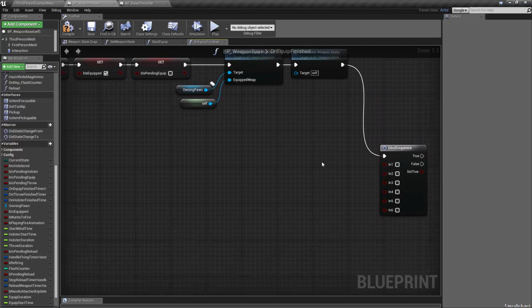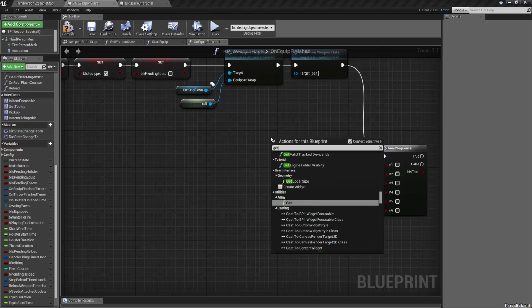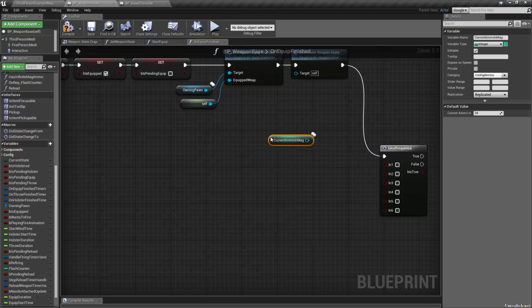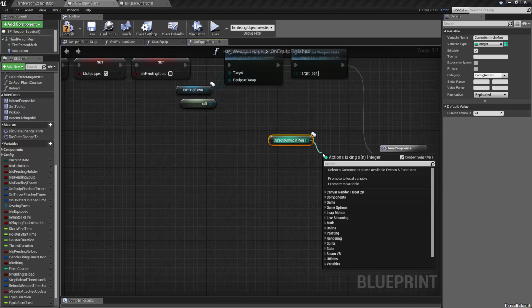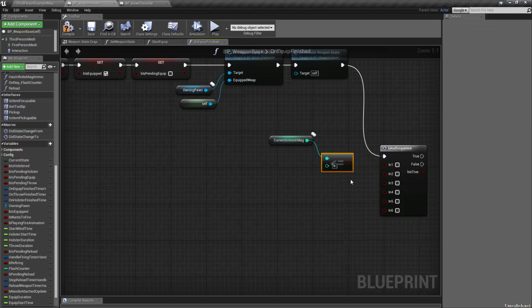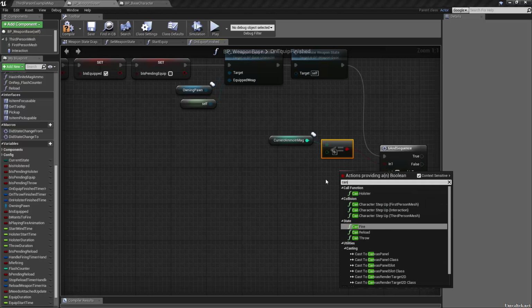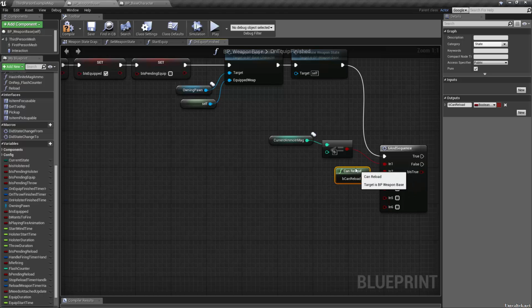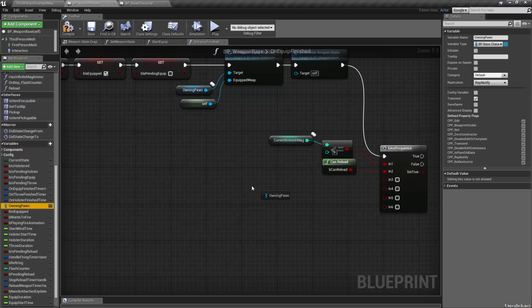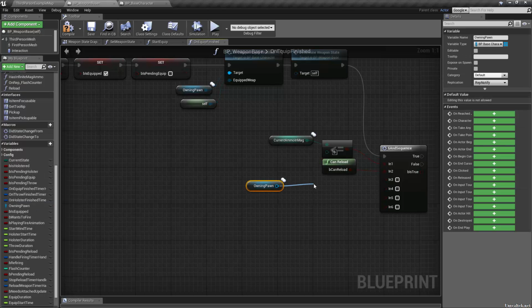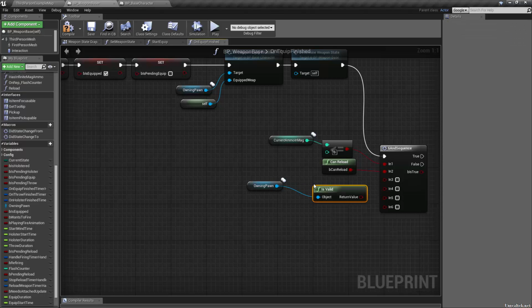And number 1 is get current ammo in magazine and make sure it is less than or equal to 0. That's number 1. Number 2, can we reload? Number 3, is owning pawn even valid? We've gone through this one a few times.